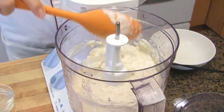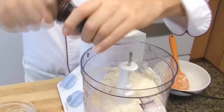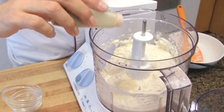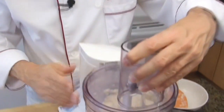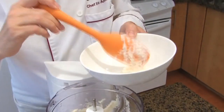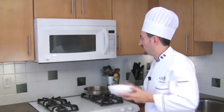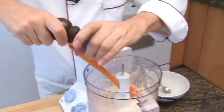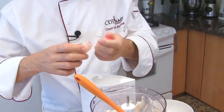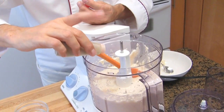Turn off the machine. Again, clean the side of the bowl. Season with salt and white pepper powder. I'm using white pepper because I do not want to have any black dots. Process again. Place it in a bowl and cook it to taste the seasoning. Pretty bland. More salt. And more pepper. Process.